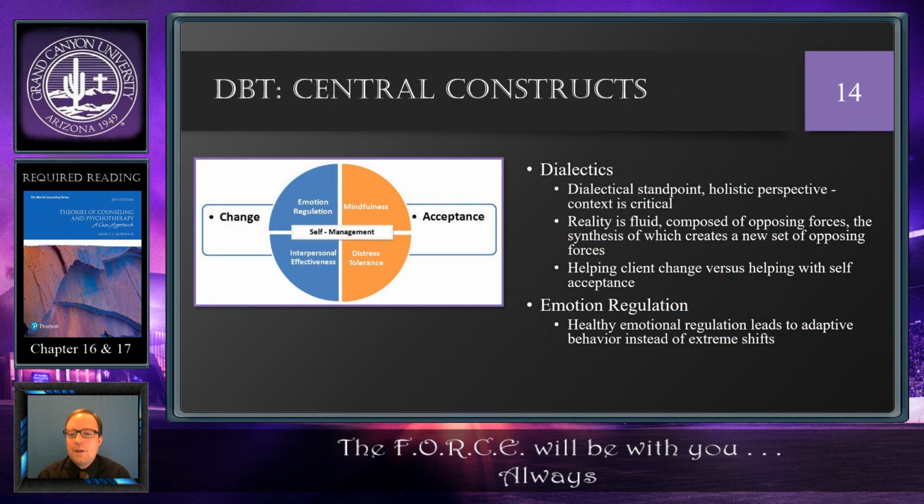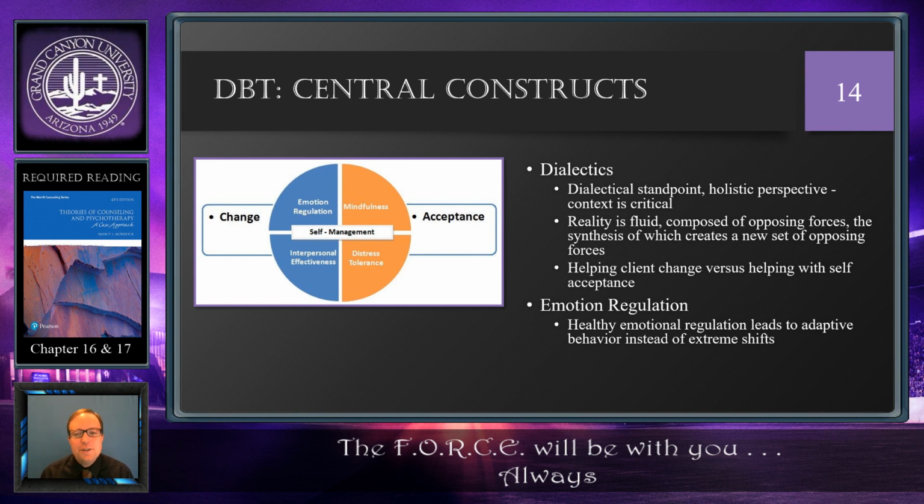So the goal here is to form a dialectic, which is a standpoint with a holistic understanding of the person. We want to help the person understand better the opposing forces in their life. That someone can disagree with them about a small thing, but still ultimately believe they are a great and wonderful person. Instead of the whole identity of the person always being on trial with these acceptances and these rejections from others. And so first you want to accept through mindfulness concepts that I am not perfect and other people do not need to encourage me to be perfect or validate that I'm perfect. That need for validation is part of the root of the problem.